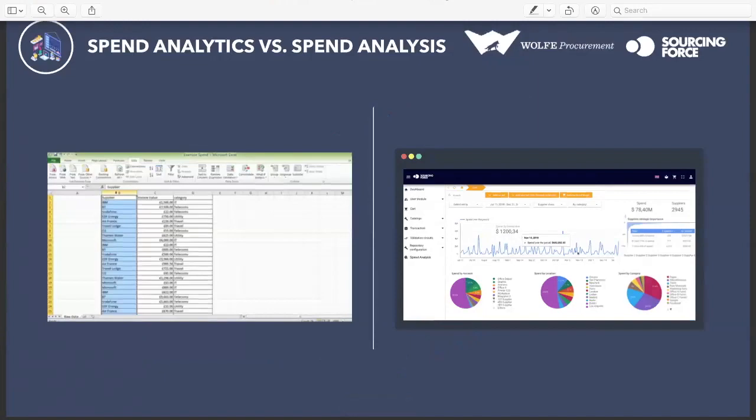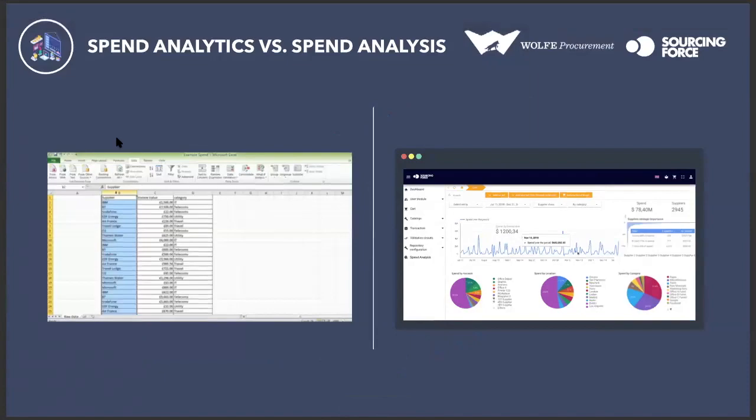All right, so this has brought us to a little bit of a play on words in terms of spend analytics versus spend analysis. I thought it would be a good idea to explain what our position is and why we feel they're different. As I mentioned at the beginning, spend analytics is really the encompassing of all these processes, where spend analysis is just one process within the overall spend analytics platform.